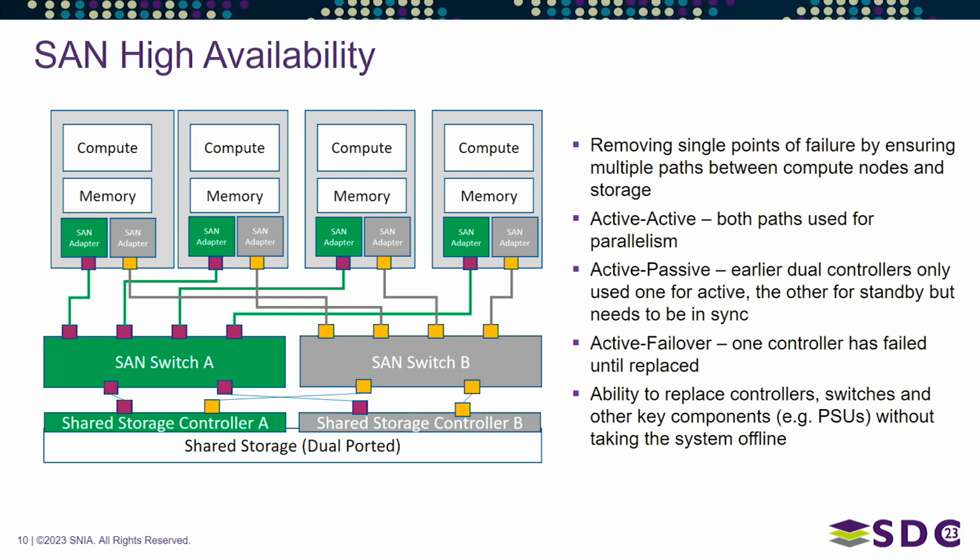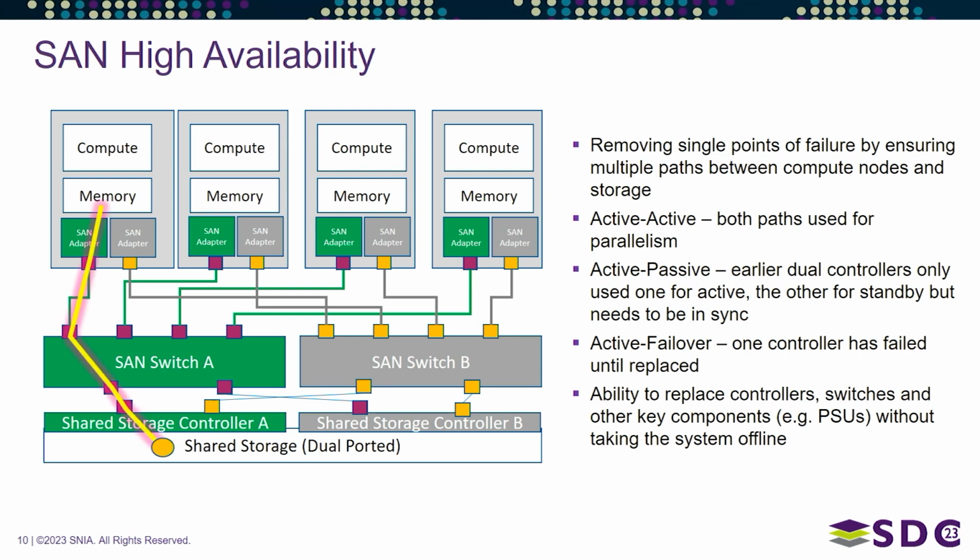The most important concept, and I think this is being missed in a lot of the discussions on CXL today, is high availability. One of the things that SAN pretty much figured out before we got to the more scale-out architectures like the Google architecture today, where I can assume a complete failure of a node and therefore have multiple copies around the place. Before that, we lived with the whole concept of high availability, meaning this unit needs to stay alive 24/7. And the only way to do that was to duplicate the power supplies, duplicate the controllers, duplicate the switches, duplicate everything essentially. So you can see it gets pretty complex the way you end up wiring this thing up.